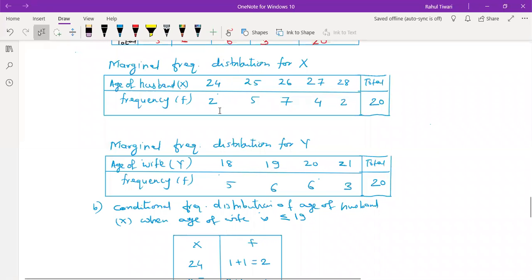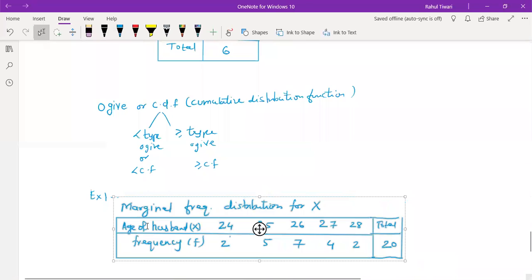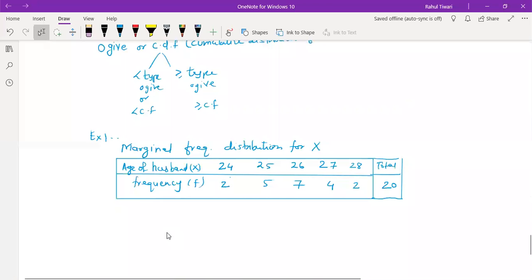Okay. So both things we can see in the problem, how this OJI one can calculate and how it works. Let me take this data only, and let me tell you how one can get the OJI from this particular data. For example, suppose I'm considering some data, and I am interested to obtain less than CF. Less than CF, you know now the term. लेस देन ओजाई बोलो या लेस देन सीएफ बोलो, दोनों का मतलब सेम होता है, because it is cumulative frequency और ओजाई.